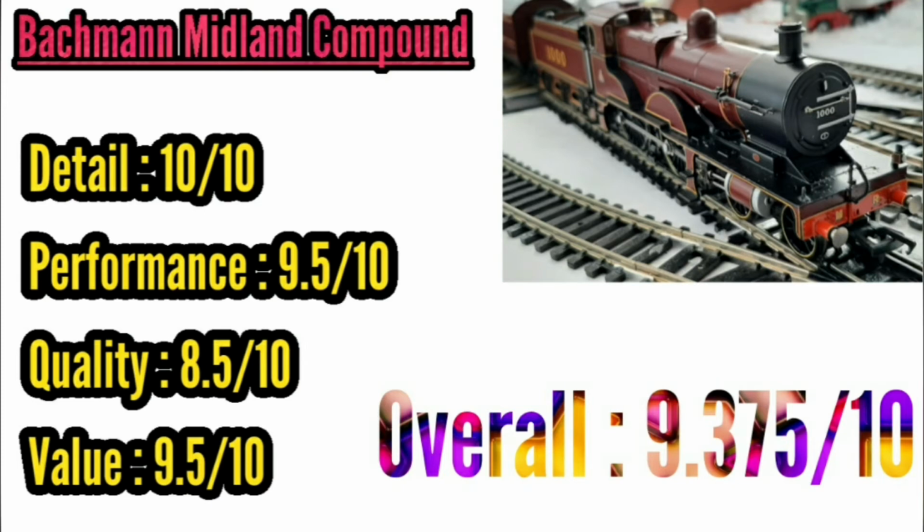Now, I know Truro's not got the best mechanism in the world, but the mechanism on the Midland Compound is around the same, but it's probably slightly better. And all I can say is they run brilliantly. They are quiet. They're very smooth. They don't slow down. They're really powerful, and both of them are so stunning. I think the level of detail is phenomenal, and they weigh a ton as well. It's got a die-cast running board. Considering it is a slightly older model, not half bad. So 10 out of 10, definitely for the detail.